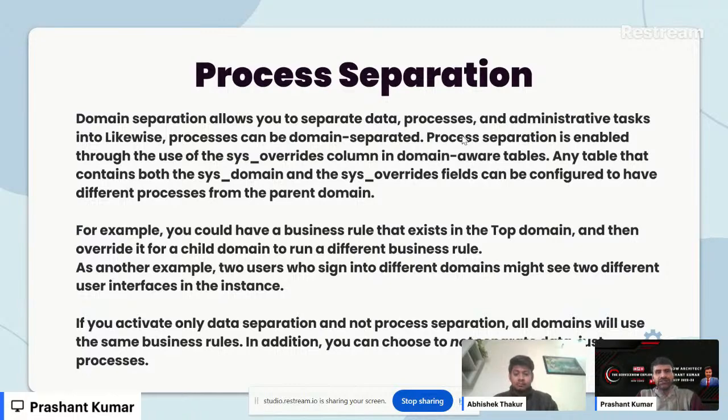Now we have process separation. Why is this process separation there? Because we have to separate the process, and based on that process separation, the data will also already be separated, because the hierarchy for domain separation is that first data separation is enabled, then process separation is enabled.